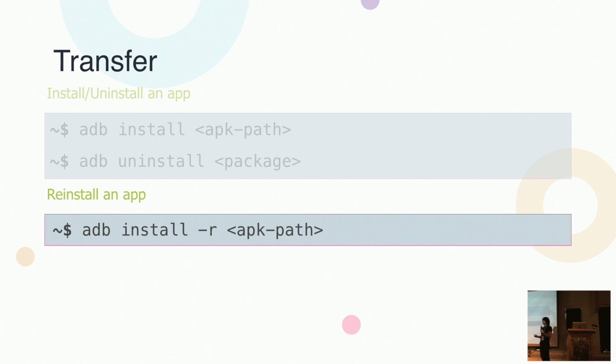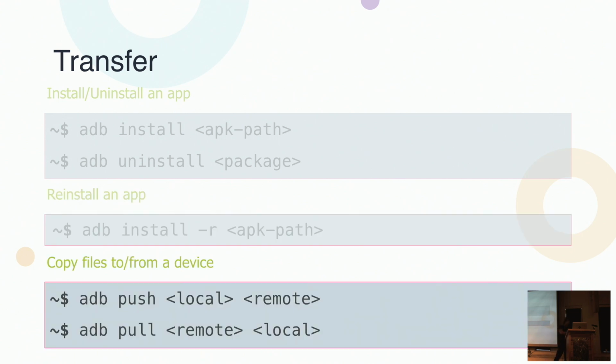simulate an upgrade, which is important to test. That means when you don't want a fresh install, it's really useful, for example when you want to test a database migration. The other commands copy files from the device to your computer or the other way around: just use adb push and pull.